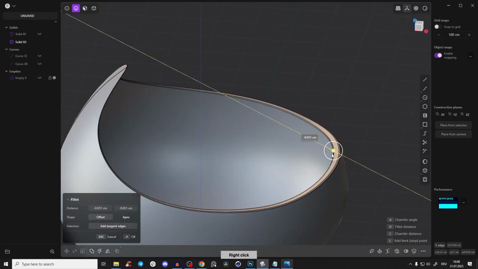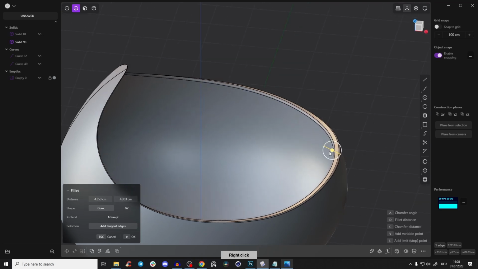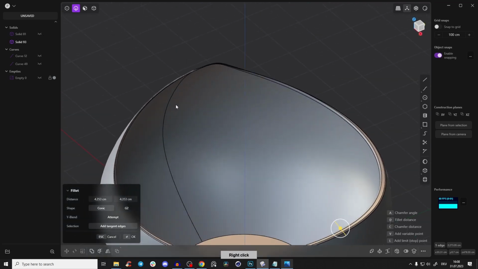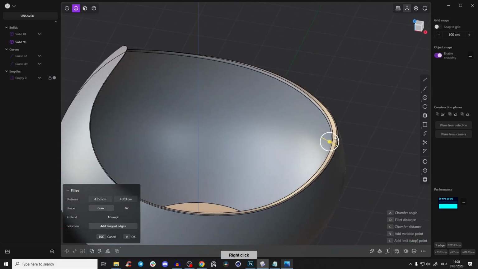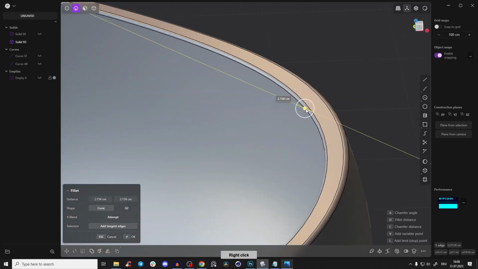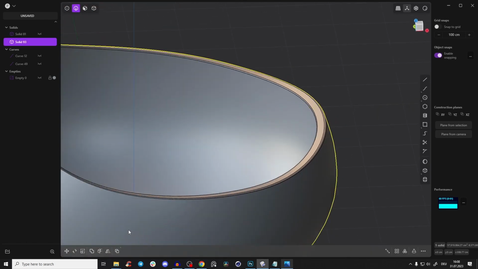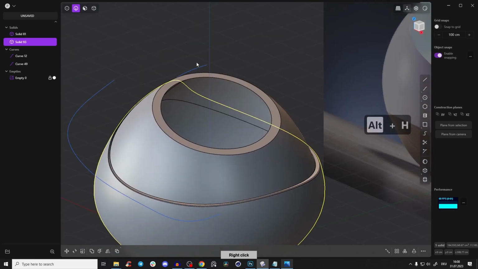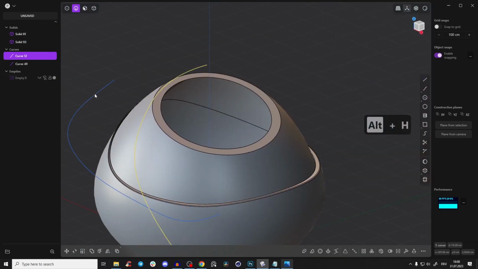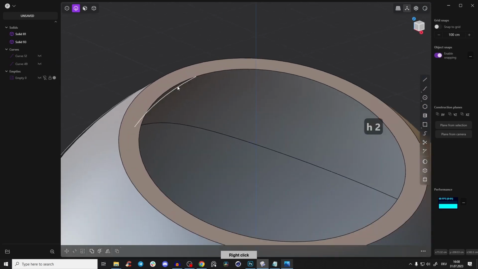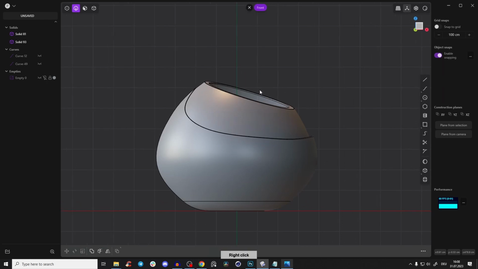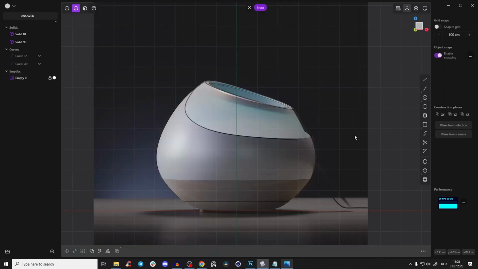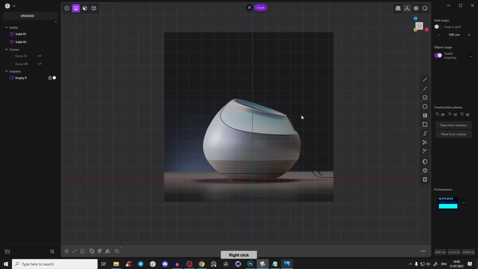So select that edge and give it a little bit of a fillet. But here it's fine. Or maybe if you want, you can give here also a little bit of a variation, but I think for me it's fine here. Press OK, Alt H, and let me hide those curves and give here and here again a little fillet. Honestly, I think if we go here to the front view and we show that image, it looks exactly the same.